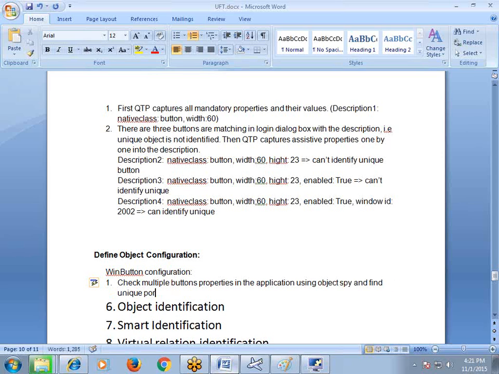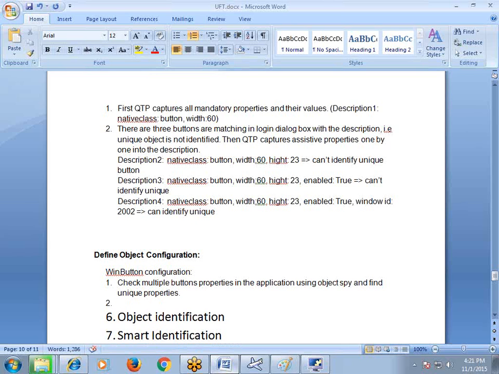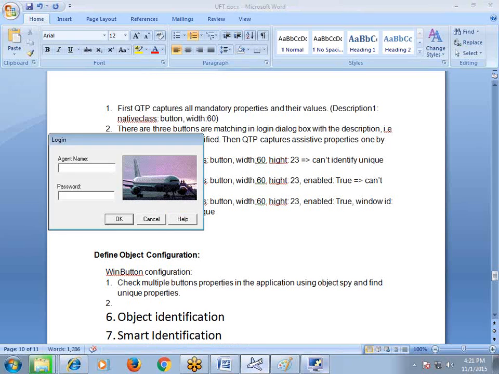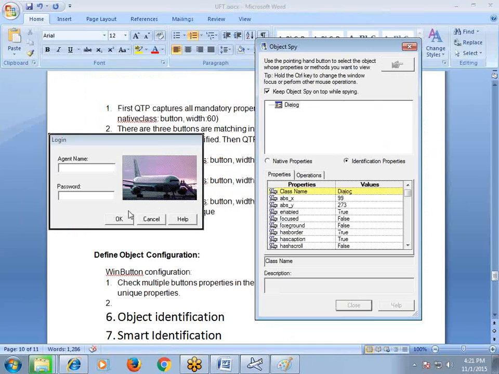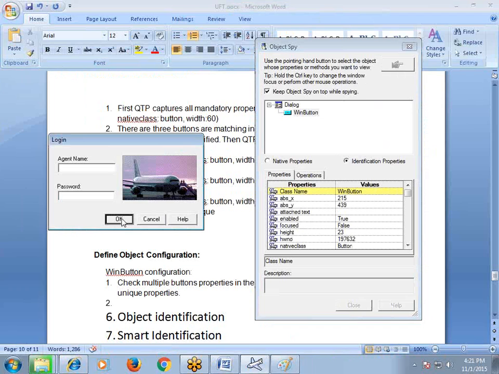So first, open your application and open Object Spy, spy the OK button, and then see which properties are unique. Unique means that the property value should not be the same for any two objects, for any two buttons. That is called a unique property, correct?